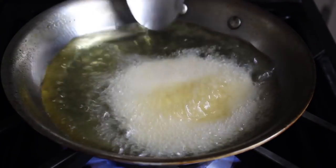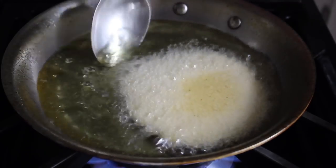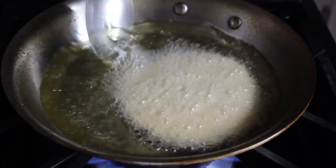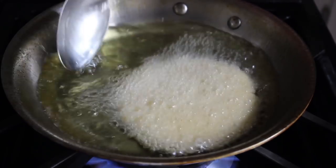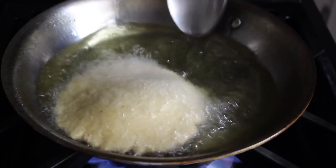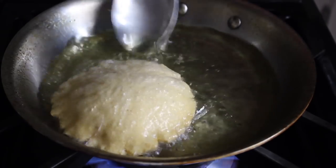We want to keep that hot oil circulating over the top because what's about to happen is the bottom and top of this kind of crust over. Air is going to be trapped in between the layers, which is going to expand. And magically, your tortilla is going to, what's the word I'm looking for? Puff. Check it out.